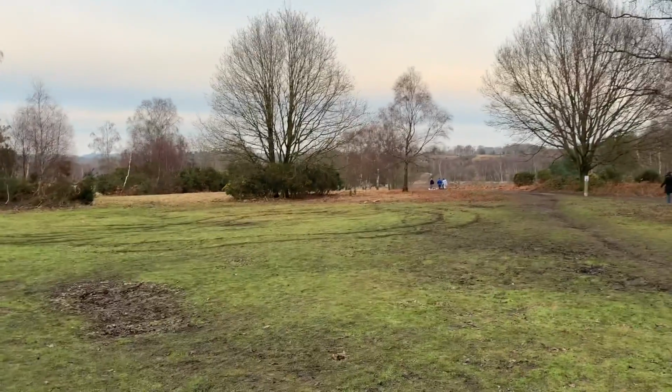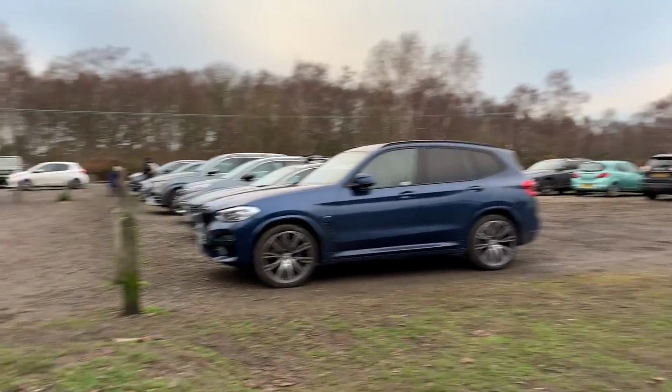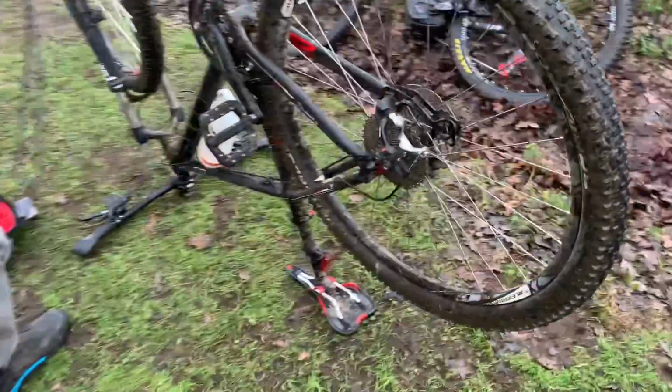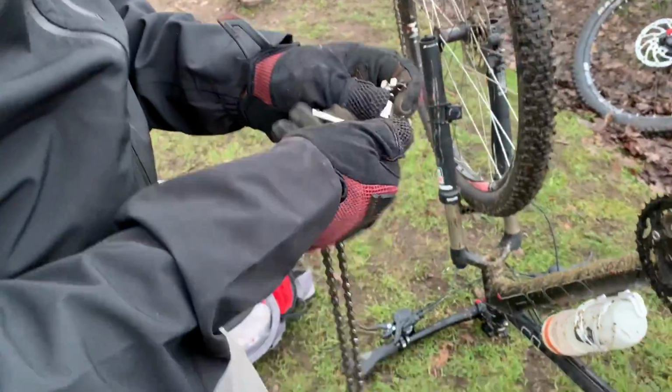Hey, so here we are, Chobham Common, a lovely place for a cycle, you may think. A few people, we've not had to deal with them, but unfortunately, last mile and a half from home, I have this minor little issue that's come up here, which is the chain is broken.